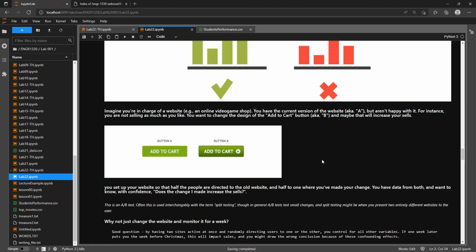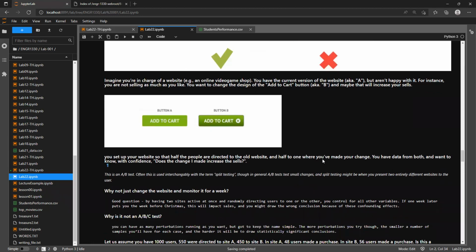Now, if I see 1 change out of 1,000, is that enough? No, not really. If I see 50% more, yeah, that's definitely enough. But where's the line? Well, we can run the same test we've been doing with this example. So this is called an A/B test. It's used interchangeably with split testing.